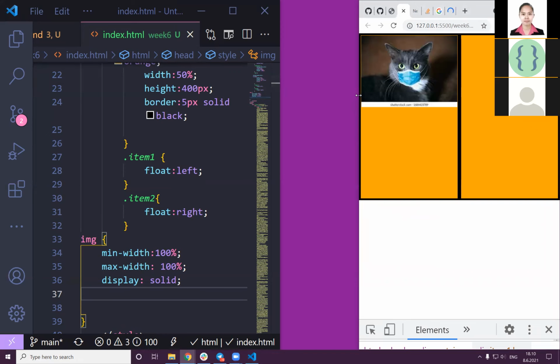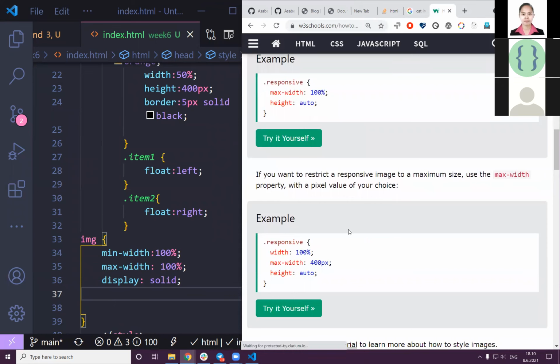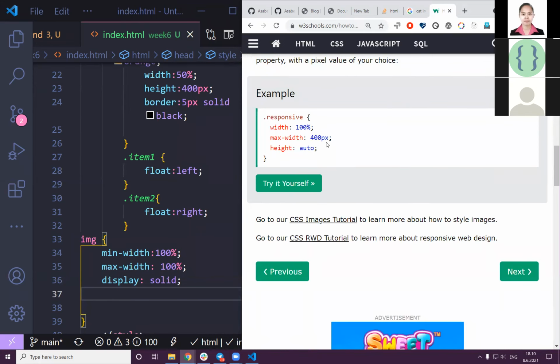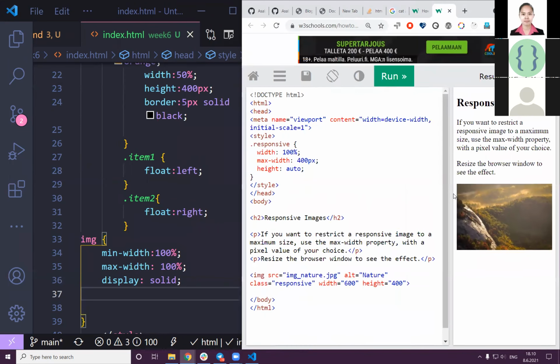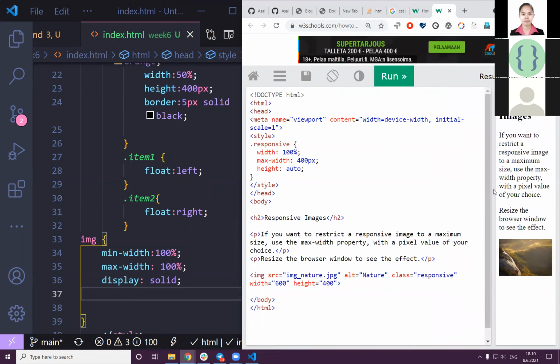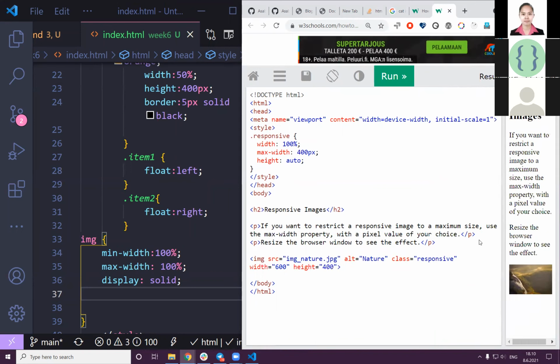Now, it's not just bad, it's just good, as you can see, but once you touch the height, that would be very bad. Okay, but sometimes your device might be small, you know. Let's see, for instance, have you seen the image is getting smaller, right? Based on the device size, it's getting smaller.